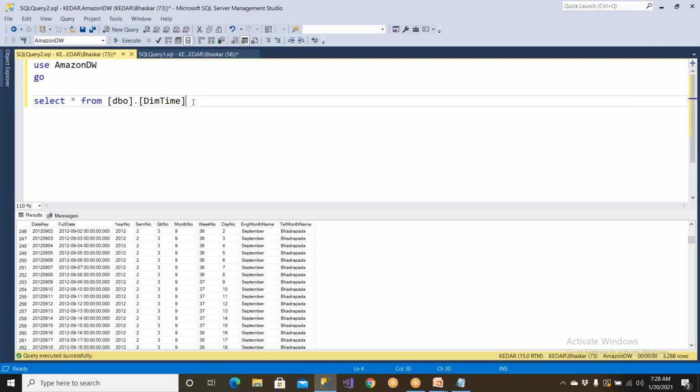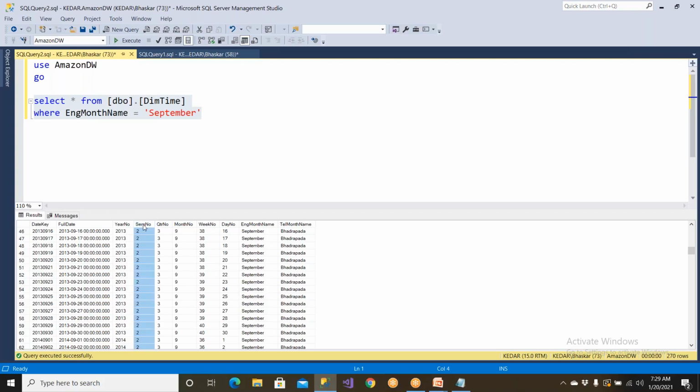For example, I wanted to know where the English month name is September. If I say the English month name is September, what is the equal month name? When you execute this, September is called something else in India. So this is the name of the month in India. This is the name of the month in the English calendar. We can also give the name of the year. I don't have the column, but you can have year number and year name, also available in India, right? So you can have the year name as well in this calendar, so that you can use this calendar to refer to and print something.